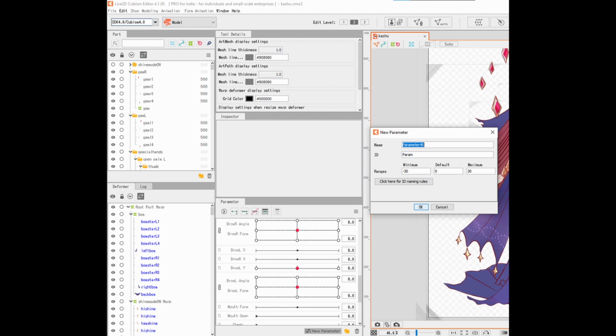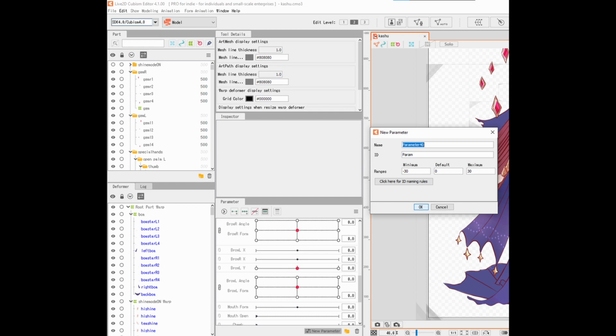So I just have to create a new parameter, then take the names that I want, take the IDs that I want, with a name that is quite intelligent to save you time.